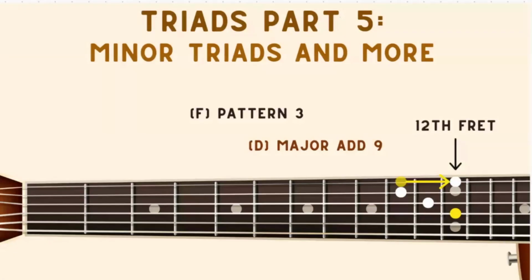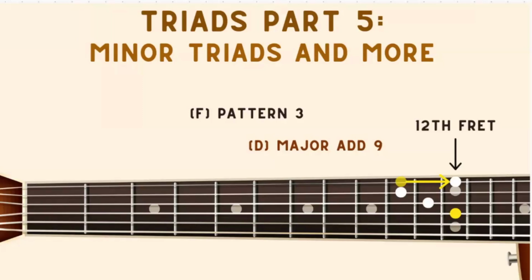So let's start with the major add 9. This is only one note change. So the major add 9 is a 4-note chord. That's why we're only changing one of the root notes. We still have the root note on the 4th string. So we move only the first string, slide the 10th fret up to the 12th fret.